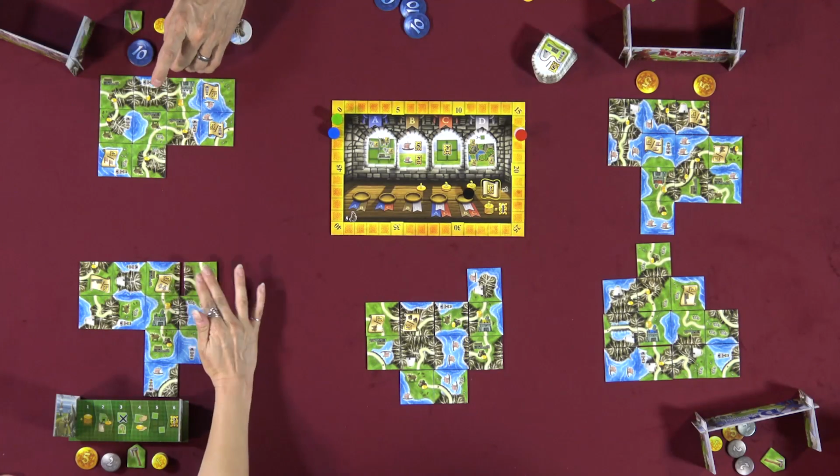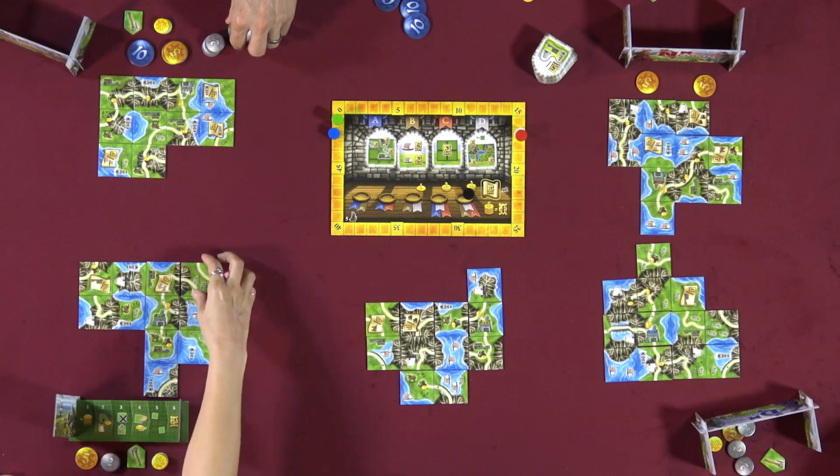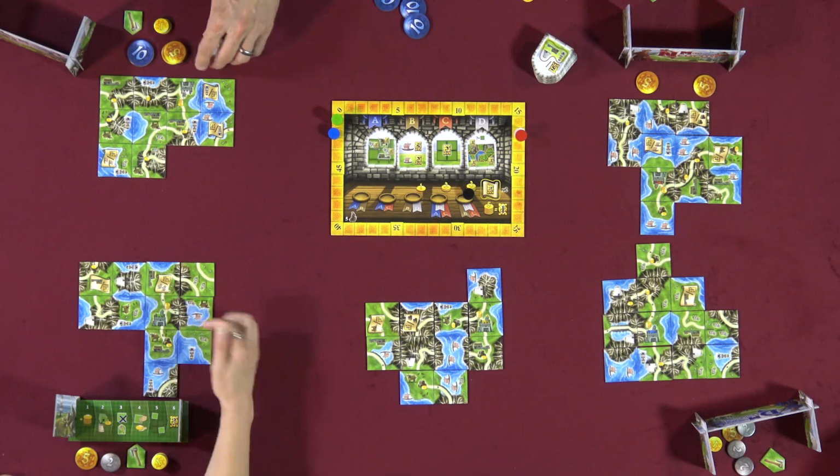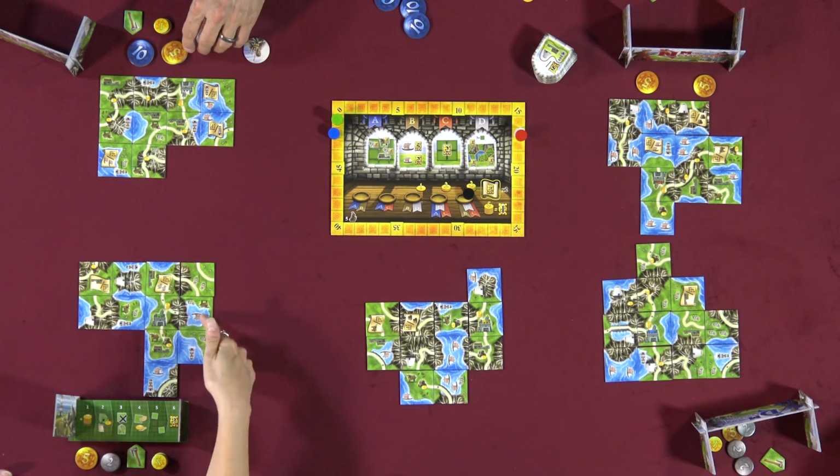This is specifically where I went wrong. I know this is to my game exactly, which isn't really helpful for everybody. But I placed this one right here thinking I was completing a landscape. And in the process of doing that, I wrapped my money-making road into this tile, which was already there. And so I was stuck with 6 for the rest of the game.